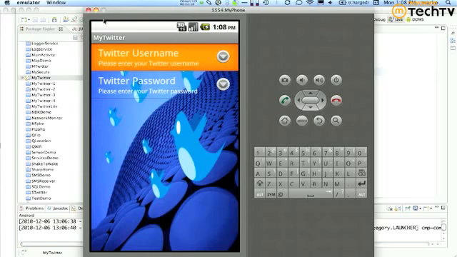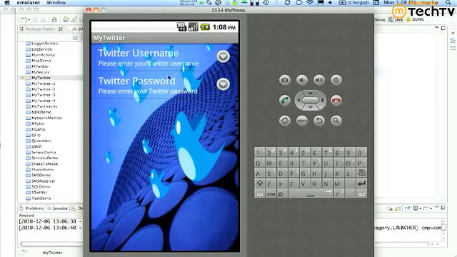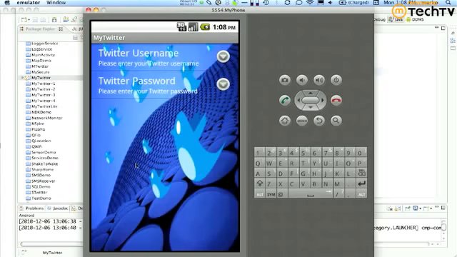So the first time I ran it, it asked me for a username and password, and I'm going to type in learning Android, and the password is PASS 2010. So now I have a username and password. What I want to show you is multiple features of this application. This first feature is a screen that I call a preference screen. That's where you type in your preferences, like your username, password, and some other stuff.